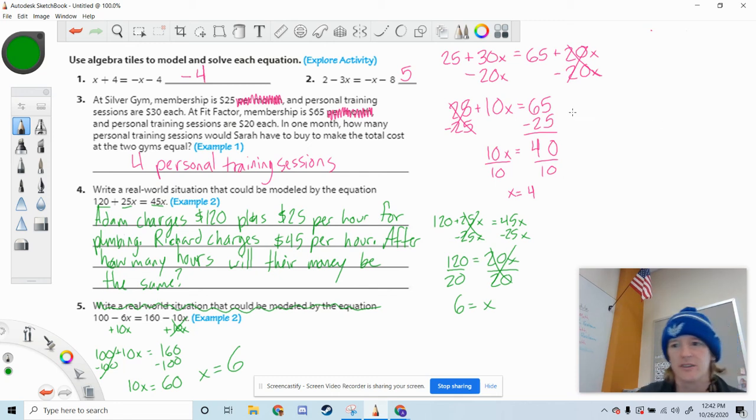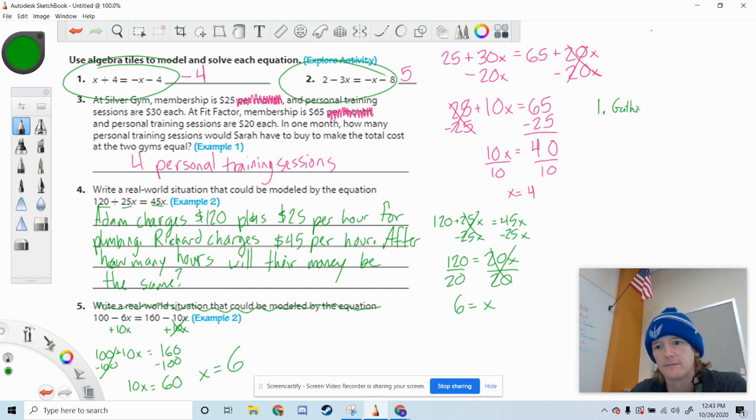So just in summary, when you have a problem like this, or like this, where you have a variable on both sides, because that's what this section is talking about. We have a variable on both sides. In our review and in sixth grade and 7th grade, we only had a variable on one side. So all that changes here is step 1 is to gather your variables. That means you either have to add or subtract them from both sides to cancel off one of them. Okay. Then step 2.